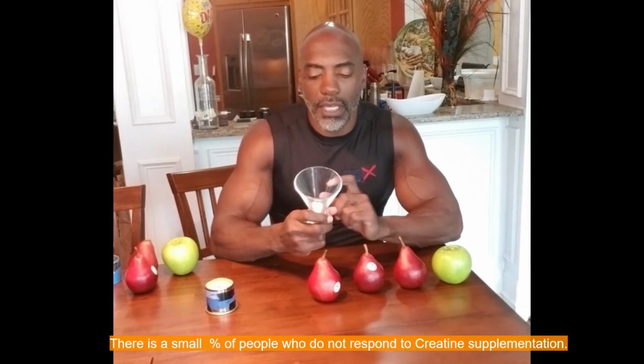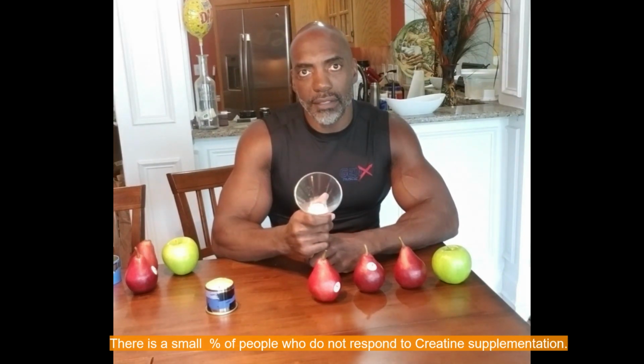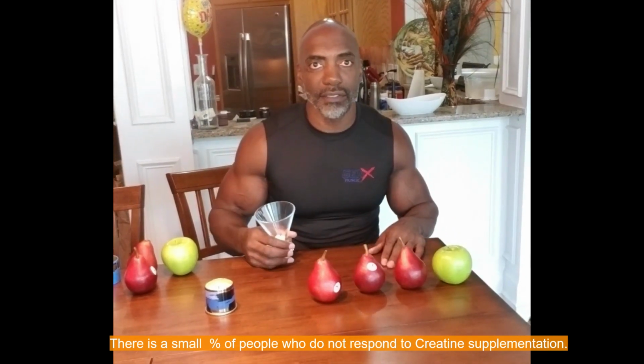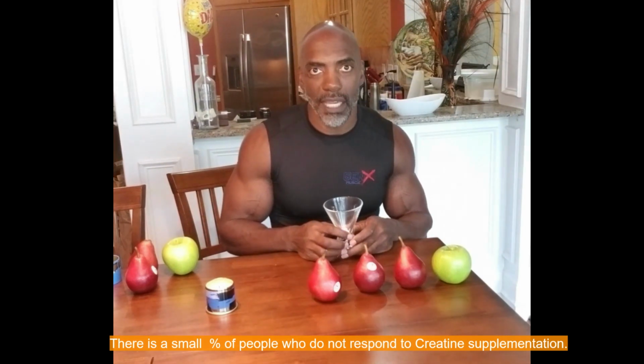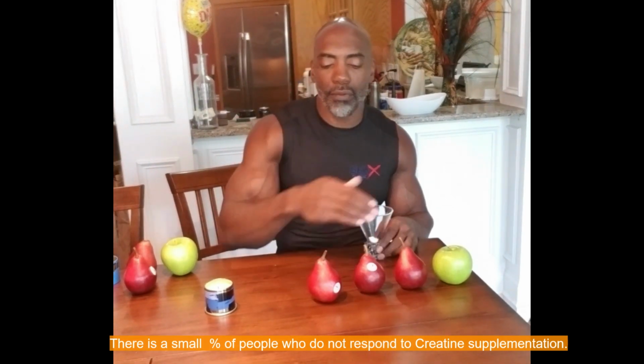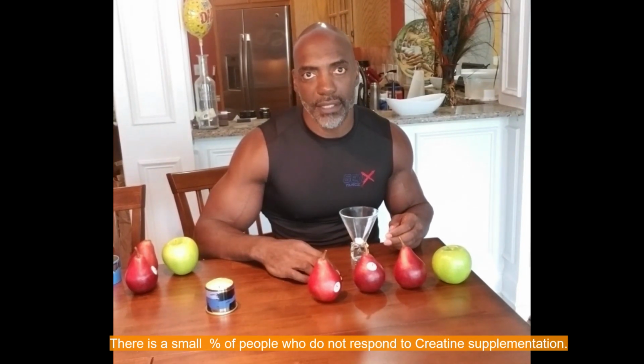But your body needs to repeat this process in order to go through the next movement, right? Again, the next short burst of movement. So you sprint, and then you rest a minute or so, and then you want to sprint again. It's going to replicate and do this process all over again. Remember I said that your body only stores about 2 grams of creatine? When you actually supplement with creatine correctly, your body can replicate this process more quickly and more frequently, giving you more energy. So if I go through the actual supplementation protocols for creatine, I can replicate this process a lot faster and a lot longer than someone who doesn't supplement with creatine.